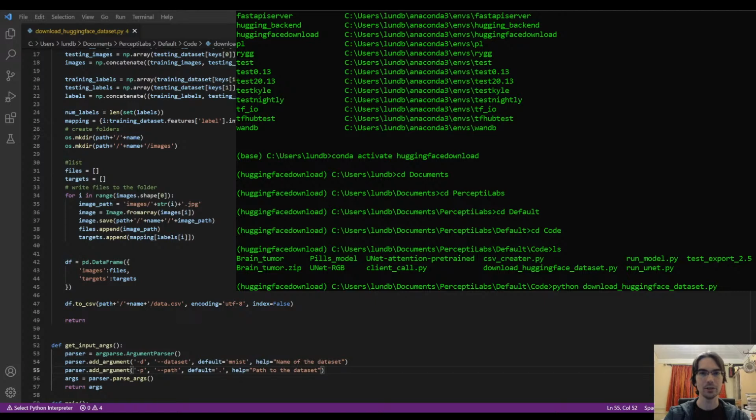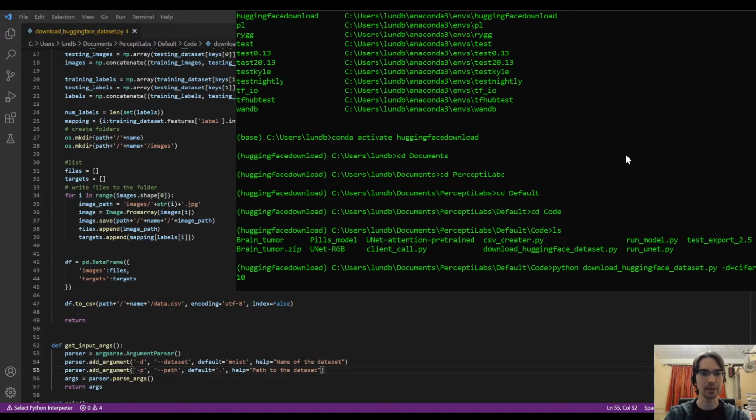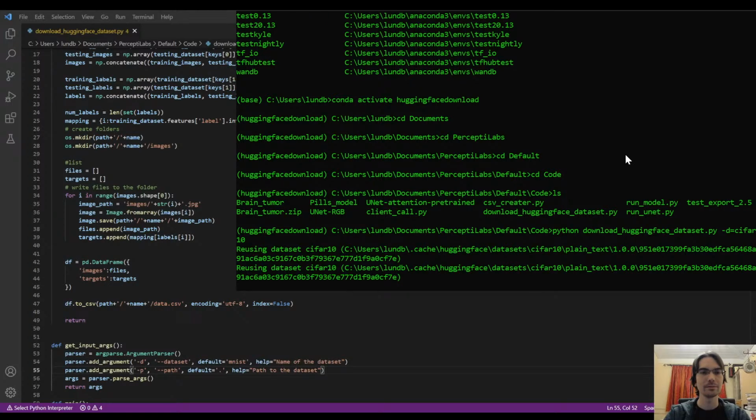So we're gonna use the CIFAR10 dataset. It's a little bit more fun than the MNIST one. So we'll just enter in the CIFAR10 and the path can just stay like that. And to not completely choke my internet, I pre-downloaded them before, so they're just using the cached version.